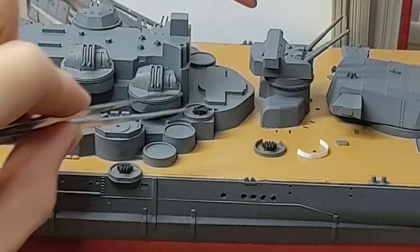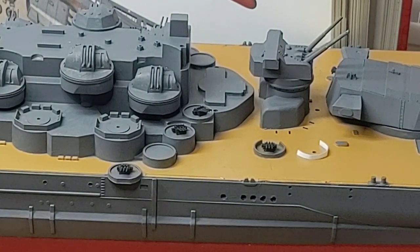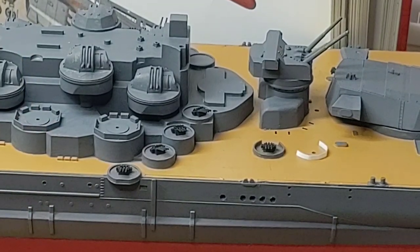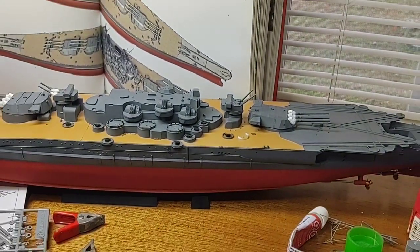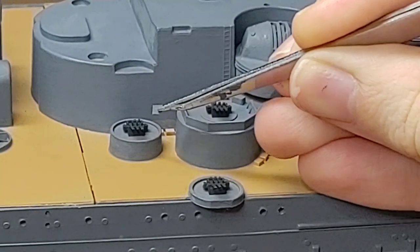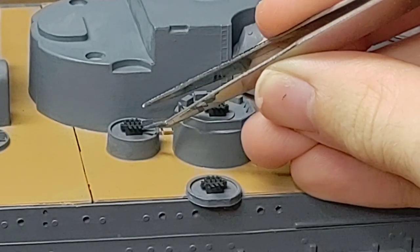But the biggest error that they made with the anti-aircraft guns is they'd placed most of them in an enclosed shielding. In reality, most of them were actually exposed on Musashi, where there were 25 exposed mountings, but the kit only includes 20, so some mountings I did have to place shields on just because I don't have additional 1/350 scale 25mm guns.